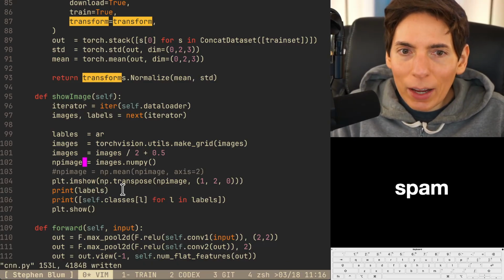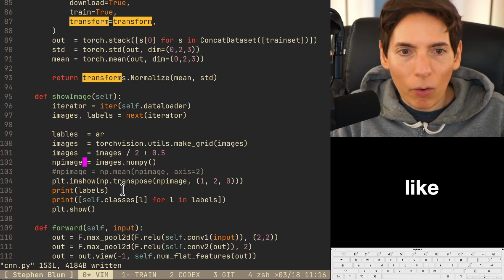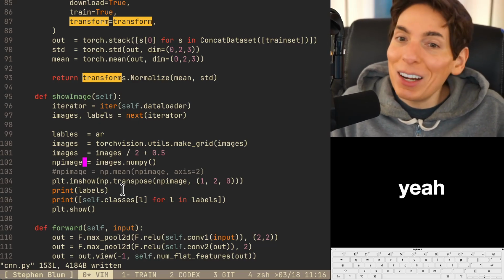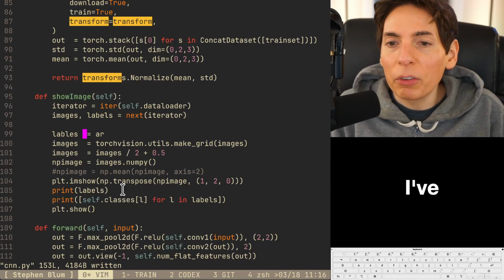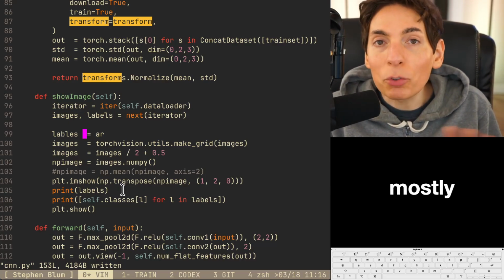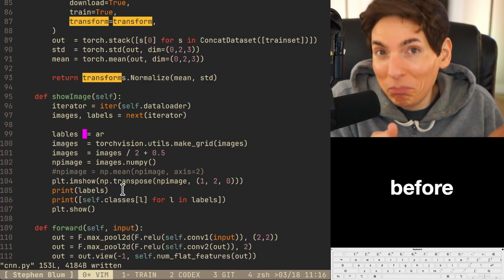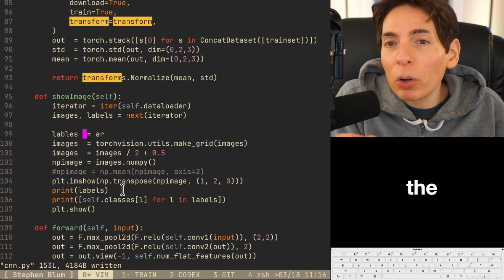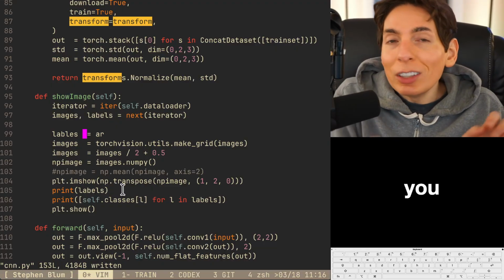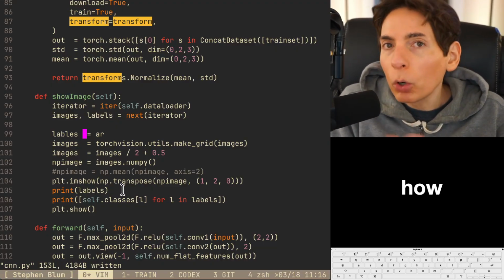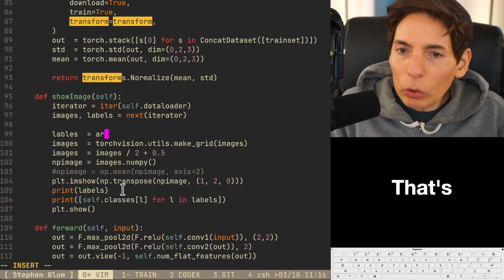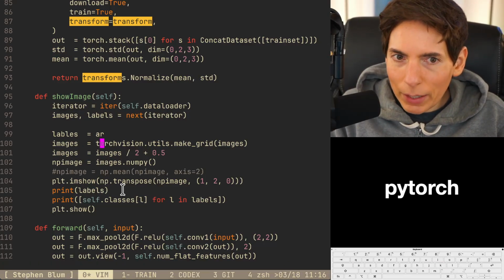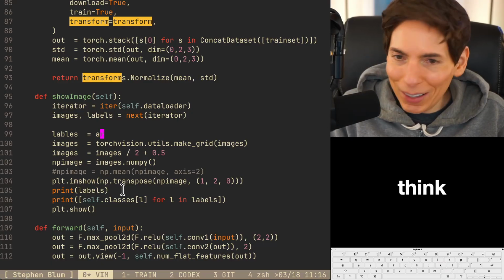The spam filter has Haskell, I believe, which is like Lamau. Interesting. Yeah, I'm excited about it. I've done a lot of AI over the years, mostly from scratch, because I did it before the frameworks existed. The frameworks have all the math built in for you. You just need to know what methods to call and how they work together. That's why we're learning PyTorch. Let's make it happen. Oh, nice. Yeah, I think it's great.